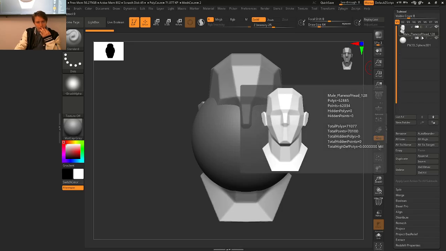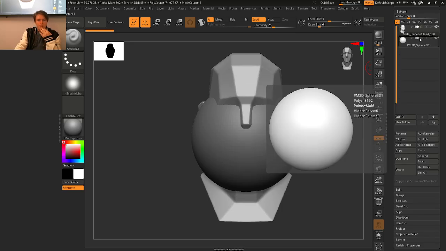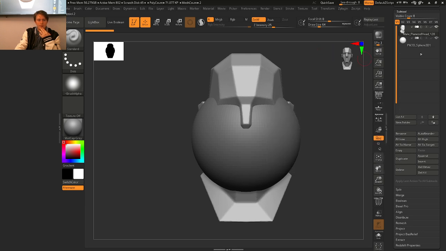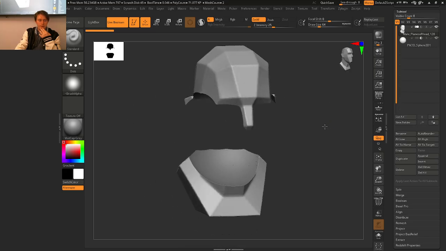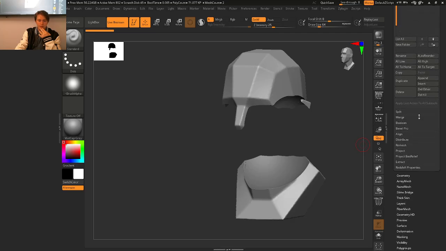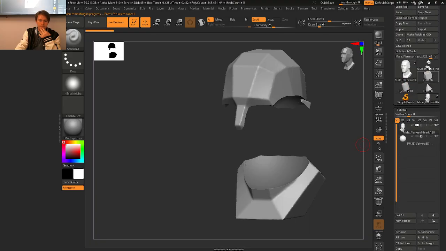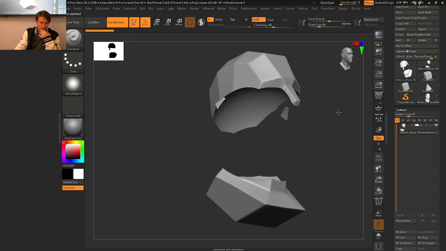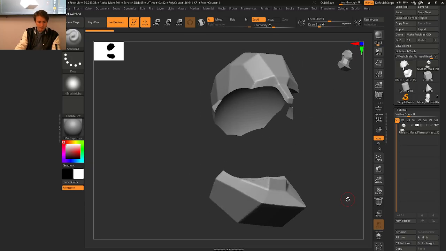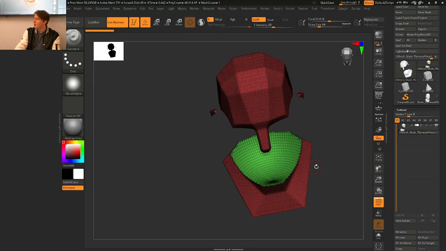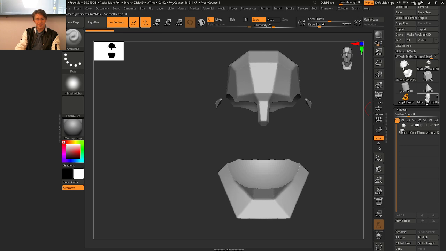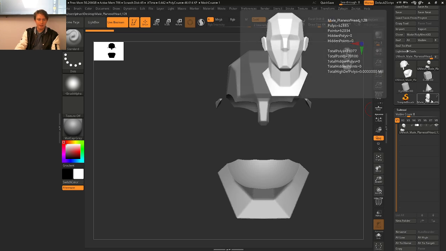And you're probably wondering what these other buttons here do. So these are your Boolean settings. And how you activate your Boolean settings is you click Live Boolean. And boom, just like that. And how you get those Booleans, you go to Boolean, make Boolean mesh, scroll back up, and here's the Boolean mesh. Also, if you hit Shift F, you can see your wireframe. And as you can see, the wireframe is not so optimal. But that's a little bit more advanced for what we're going to be doing here today.